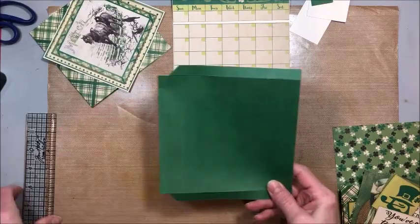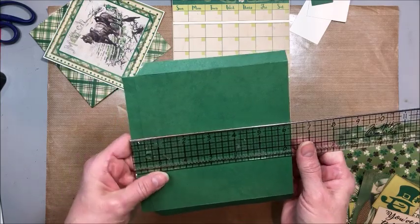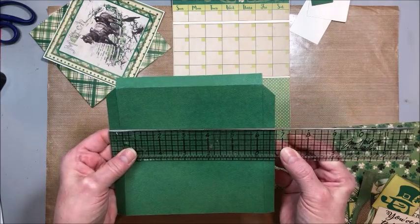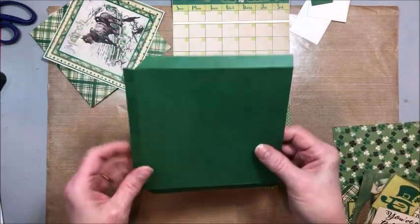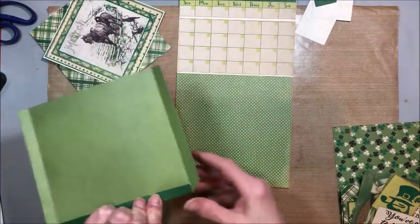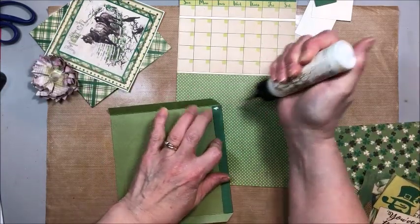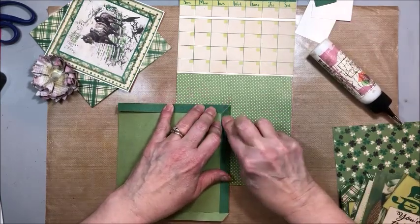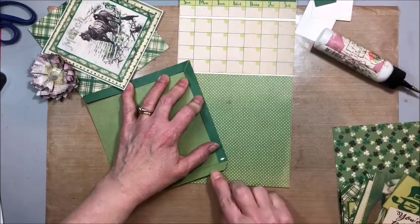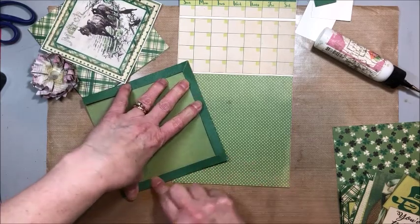This time I just went ahead and cut from the colored cardstock that comes with the March calendar kit a 6 1/4 by 6 1/2 piece, and then scored it 1/2 inch. You trim out your corners here, and to me this is just a little bit easier and quicker than the hinges for this particular application. Then we're just going to glue those corners together. Just a little dab, and I use Art Institute Dries Clear Adhesive.